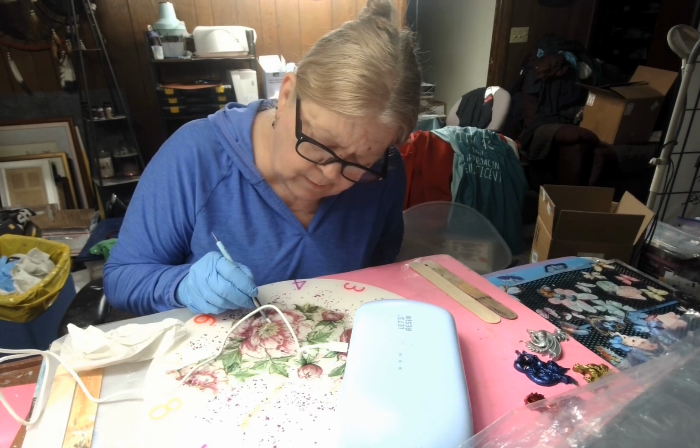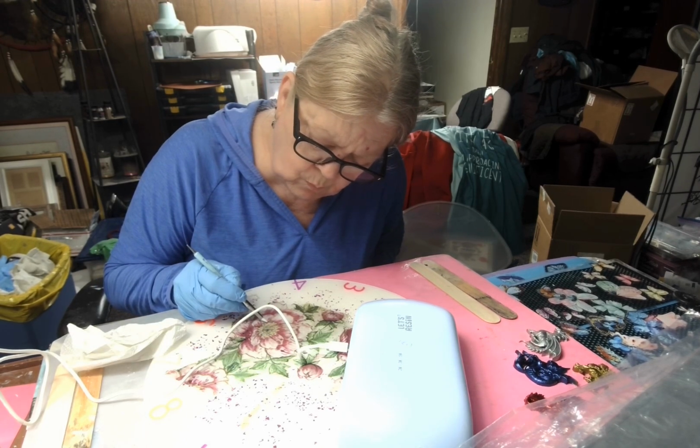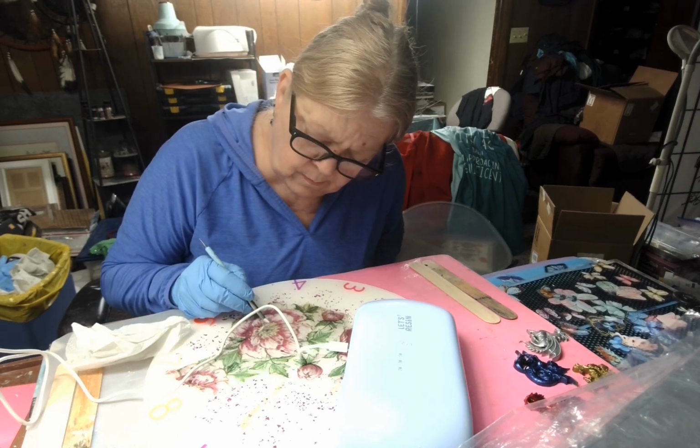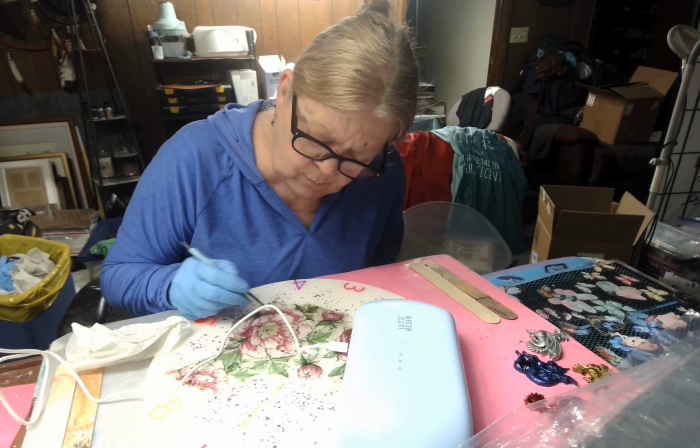I was trying to get it out from around the hole so it cures smooth.